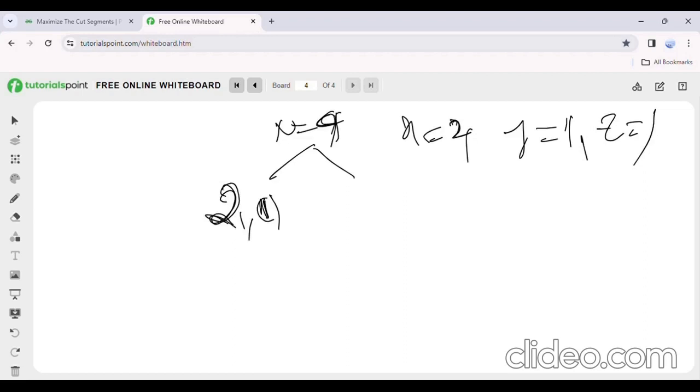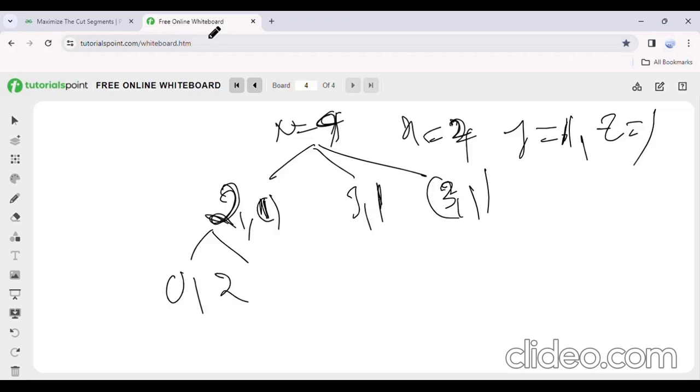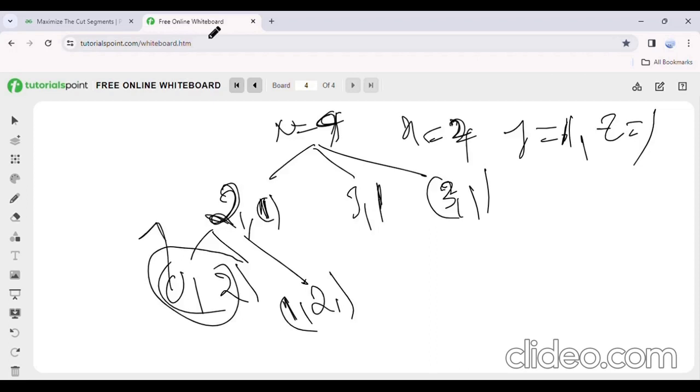When I am cutting this, our length is 2, number of cuts is 1. Or I can take this part also, right? Our length is 1, and again I can use 2 here, so length is 0, number of cuts is 2. Again from here I can use 1, number of cuts is 2, remaining length is 1. Now here we can't cut anymore because the length has become 0.